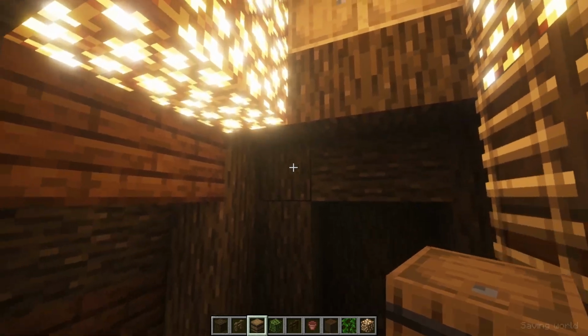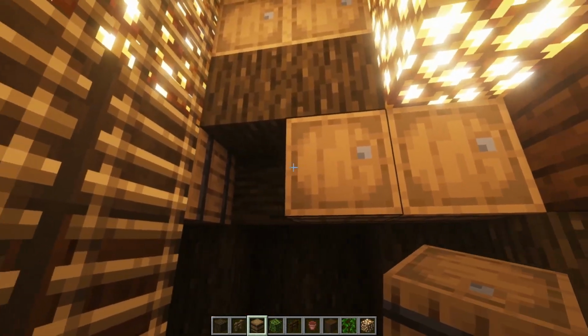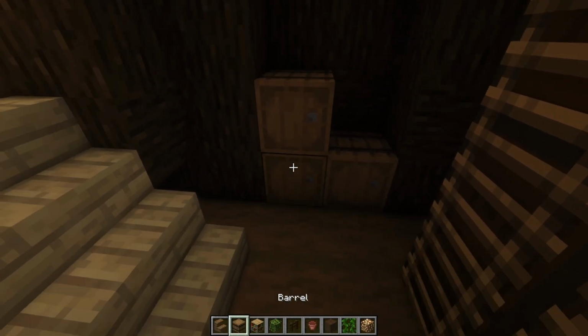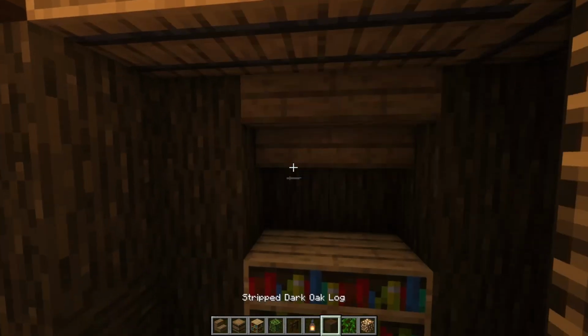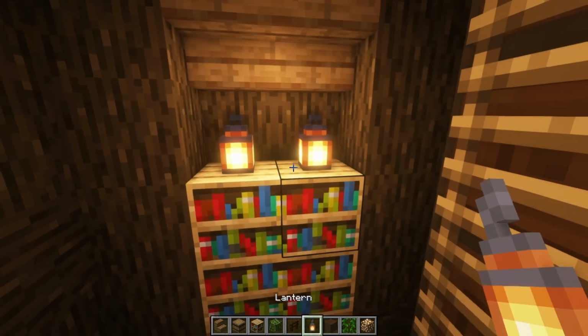Now we can add some more chests just to spare some time. Okay, so let's add it over here as well. Again, let's add some barrels, followed with some bookshelves. Then add a lantern just to light this up.